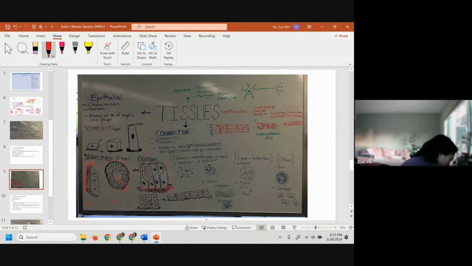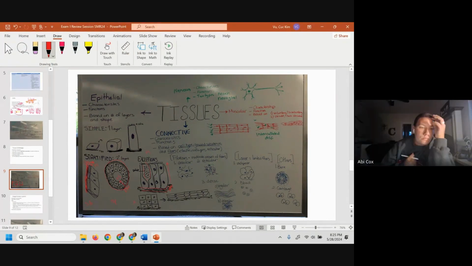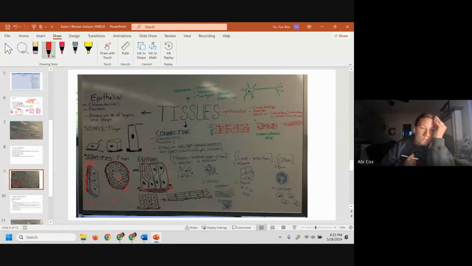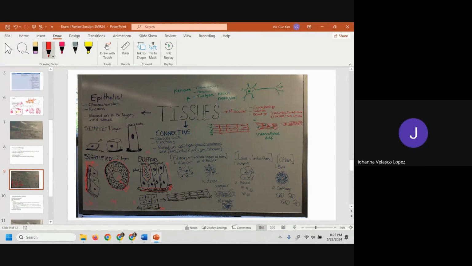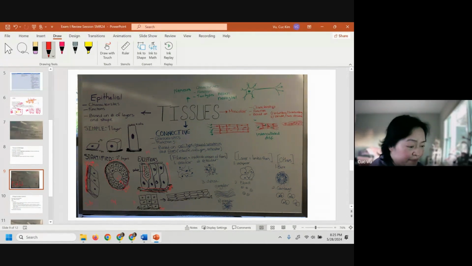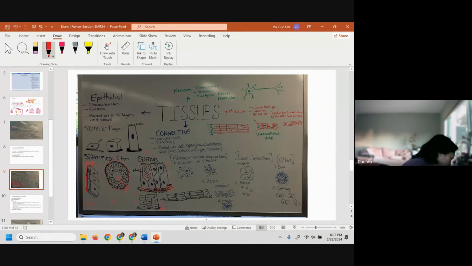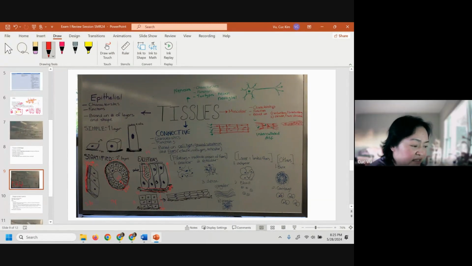Let's do A. What is it? Stratified squamous. Stratified cuboidal. That's right. Because you remember, you're looking at the side view where this is the basement membrane. This is the free surface. So the shape that is showing you, I just didn't draw a 3D version of it. So if I did, it would look something like this. Yeah, if I turn my head, I can see the columns. Okay. So A is stratified cuboidal.